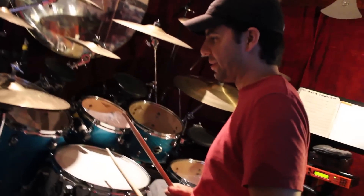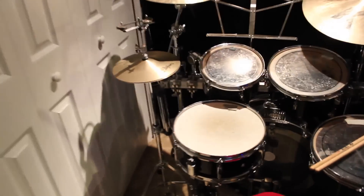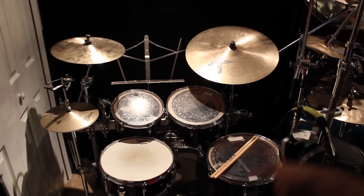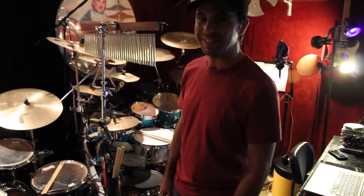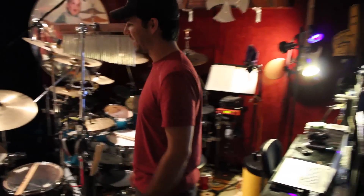Just starting to program my own little setups. And this is your practice kit — that's the Pearl Rhythm Traveler. I've had that for years and this thing has been awesome for gigging. I've got it mounted on a rack with wheels so I can literally walk in the door pushing it. Everything is connected to the rack, the bass drum is suspended, I put the hi-hat stand on there, snare's connected — so I'm literally in the door with one hand.